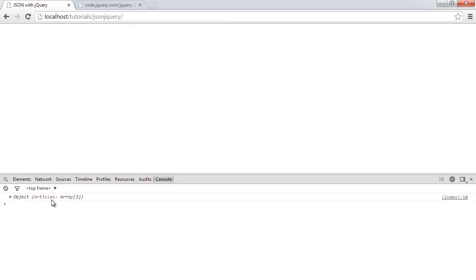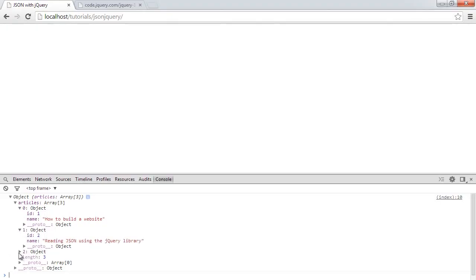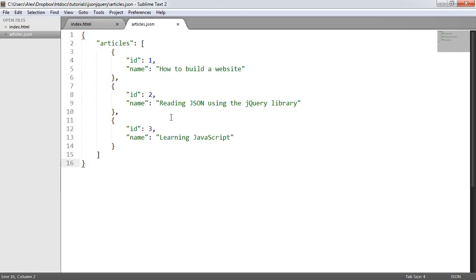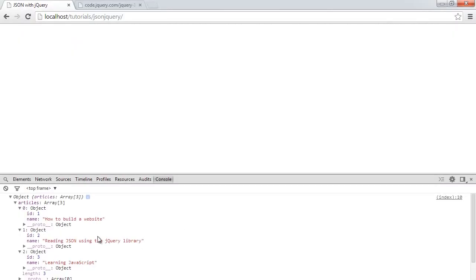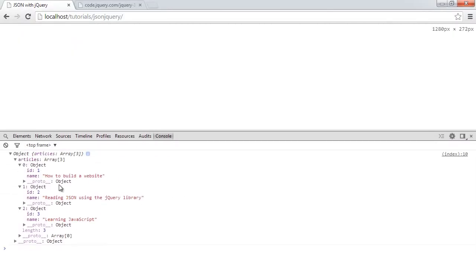We've got an object, with a property in here called articles and an array of 3 elements. If we click through here, we've got a first one, which is an object, and then we have an ID and a name. Second, we have an ID and a name, and third, we have an ID and a name, and that basically corresponds to the data that we've got in here. So console logging out data like this is really helpful because it allows us to see everything that we can actually work with.